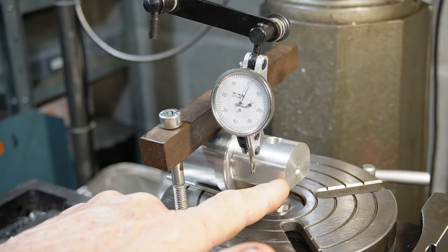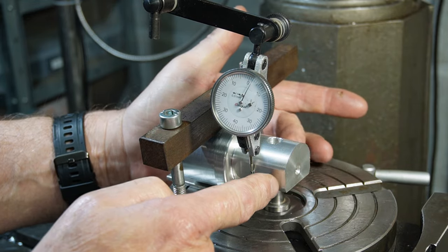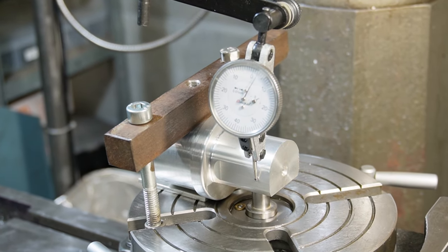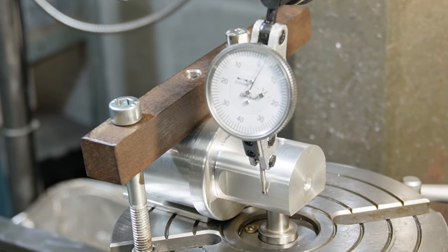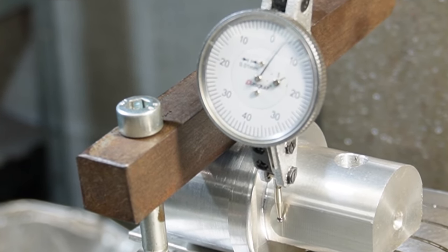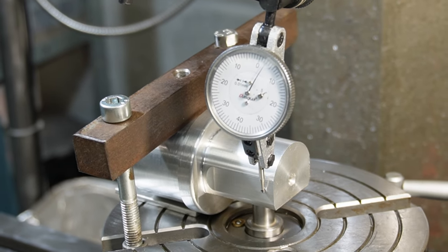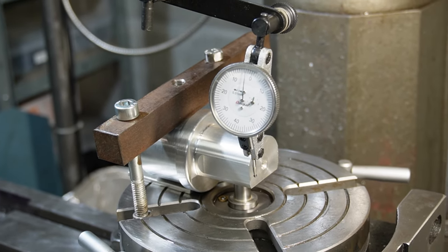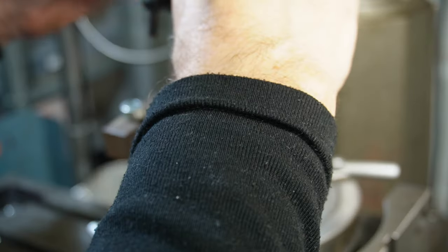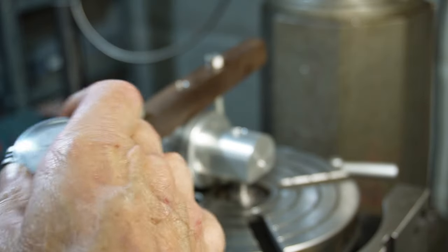So I've got these two sides, and obviously this is 90 degrees. I've got this parallel to the movement. I go up to the end, you'll see that needle pop up. I go into that. I go off the end, she drops down. So I'm pretty parallel there. So we'll take that off. Put that back in the container.